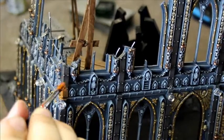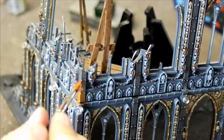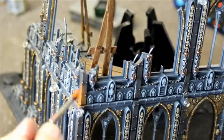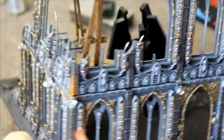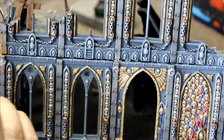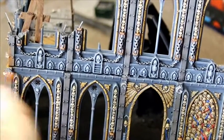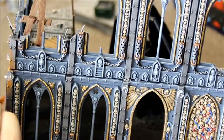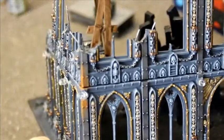Stipple that top area, and then obviously as the strut comes down here, literally right on that far corner, I'm almost not going to paint, but flick your brush across that edge. So yeah, I'm actually quite happy with that. And then if you want to do this top bit here, I'm trying not to get it on the light, because the water would go around the light. So I just do very lightly now, working it down on that bottom corner.